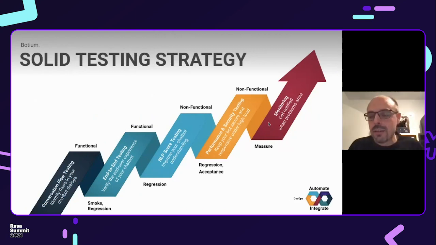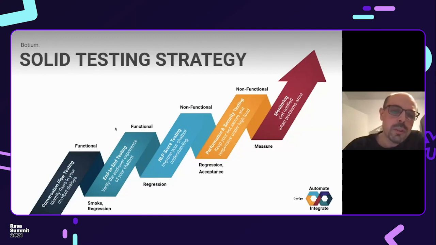And then the second slide, and this is already the last one, is how do you create a solid testing strategy for your bot? And the ingredients here are pretty clear. Just take out all the different types of testing we have, combine them together to a holistic approach, automate these different testing types, and integrate them into your CI/CD pipeline and do them again and again and again, meaning with every commit, with every build of your training model, with every build of your bot, and so on.